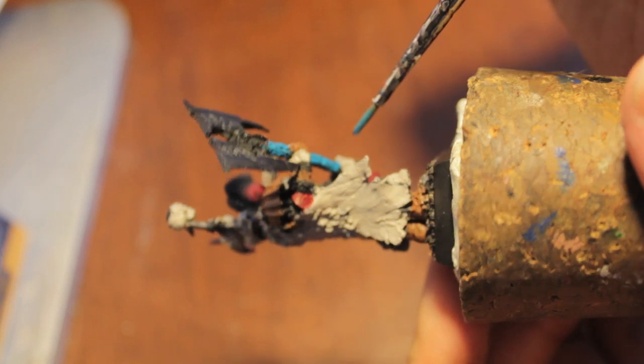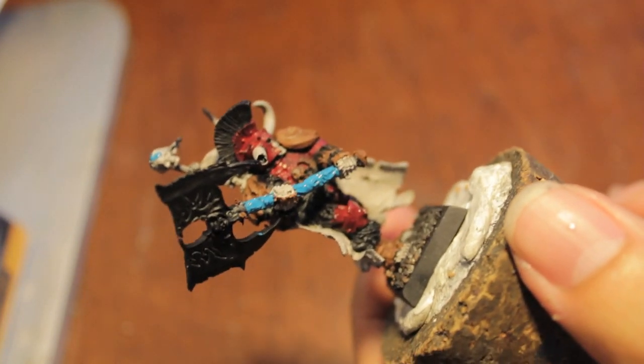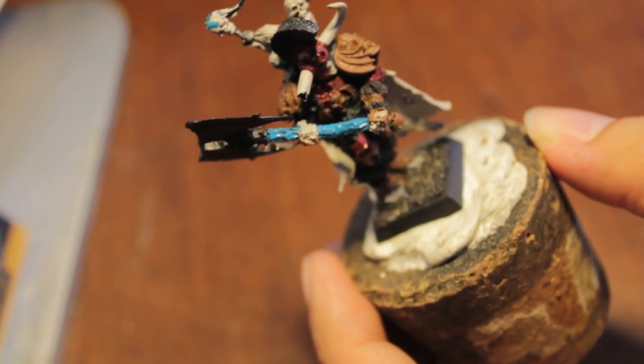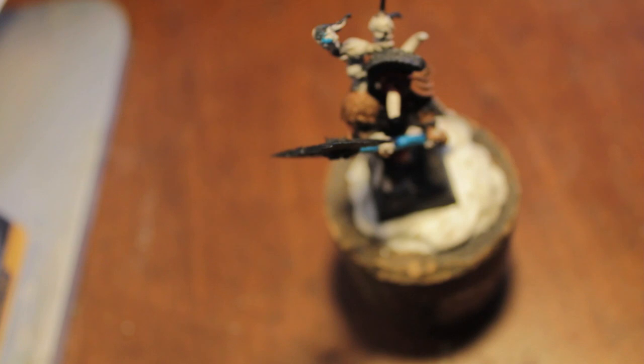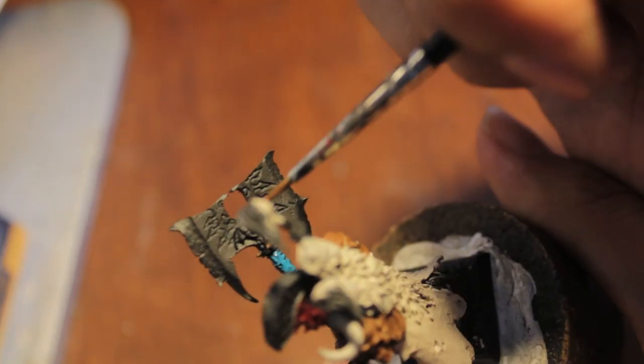I love using Hawk Turquoise now even though I never used to — I would go for the more common bluish blue. Hawk Turquoise is a kind of greenish blue; I used to just go for enchanted blue or regal blue. Next, we are going to let that dry and then use our Hawk Turquoise to do some highlighting of the axe. Looking at my 360 view on the Games Workshop website, I see that I missed some gold on the axe head itself.